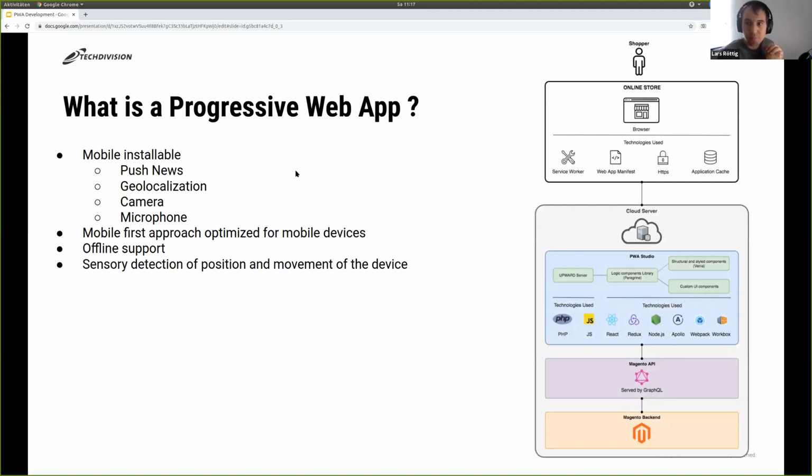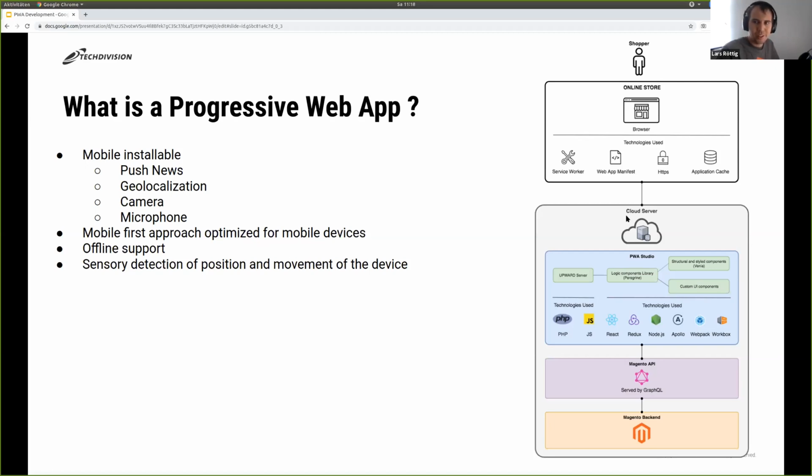So how did Magento design PWA Studio? PWA Studio is its own application. We have here our online shop. We have here a service worker, a web manifest, HTTP, and our application cache. Our shopper visits the front end. And we have here a middleware.